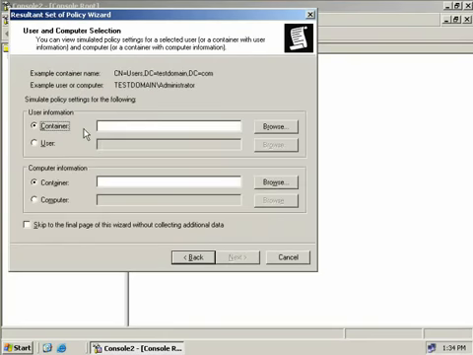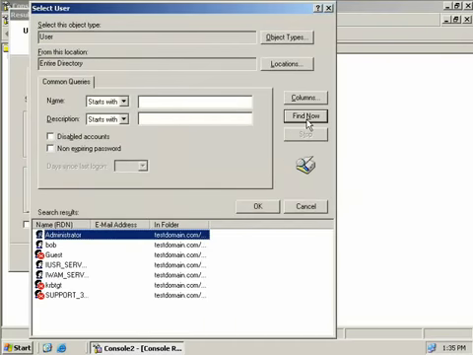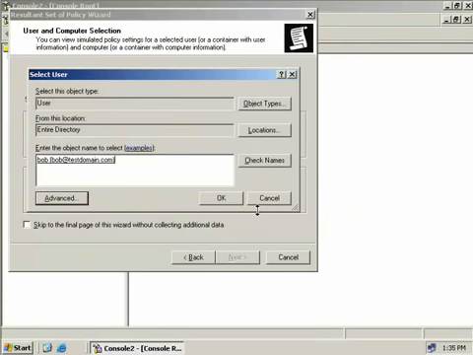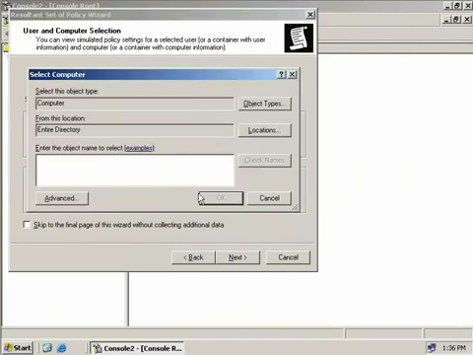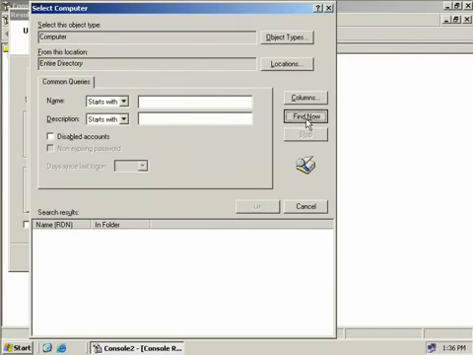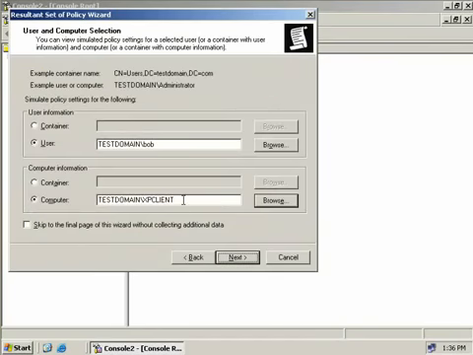Okay, we have two sets of information here that we can supply. We can supply user information and we can supply computer information. Alternatively, we can also supply both. So we'll select User, then select Browse, and use Active Directory to locate a user account, and we'll use Bob in this example. We'll click OK and then OK, and we can see Bob's user account has now been put in this field. Now we'll also select a computer account, and we'll click Browse again and go through the same thing that we just did with Bob's user account. We'll choose XP Client because we know that Bob regularly logs on to XP Client, and then we'll choose OK and OK again, and we can see that testdomain/XP Client has now been put under our computer information field.